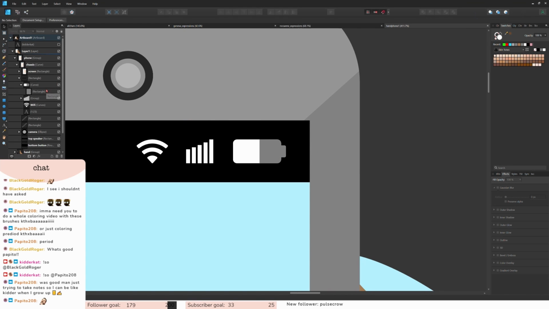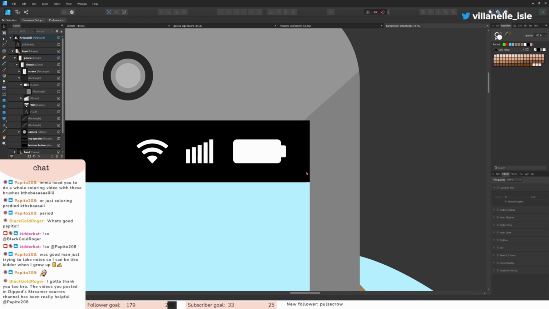The battery itself is just, I smushed two rounded rectangles together and made this battery shape. I clipped in a gray rectangle to give it that used look.